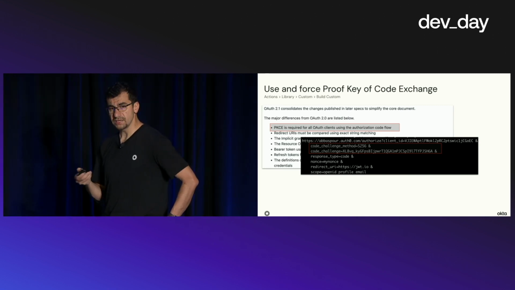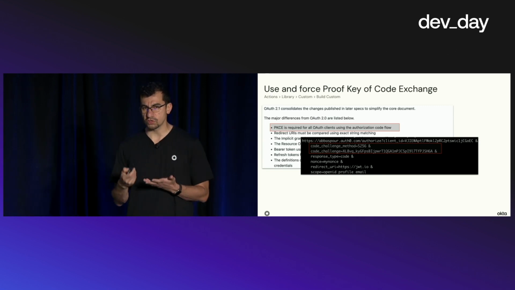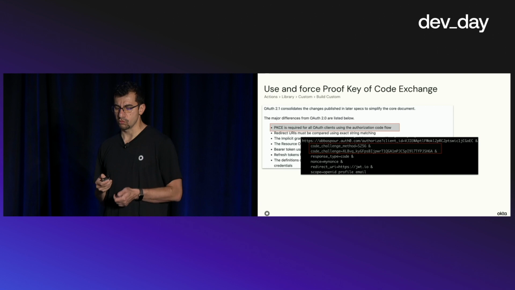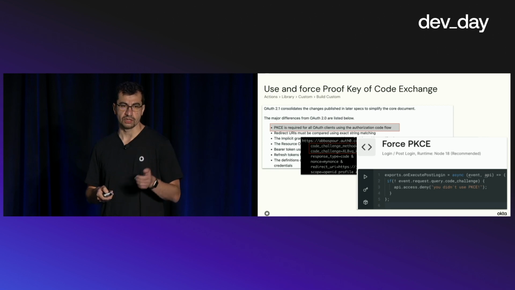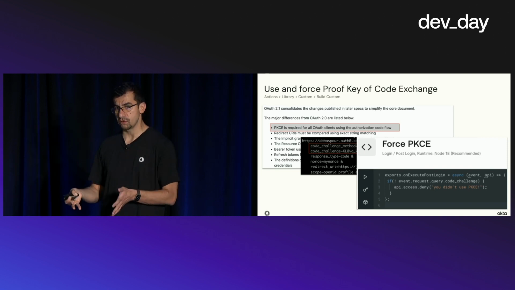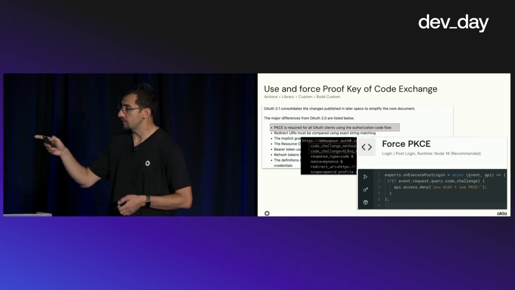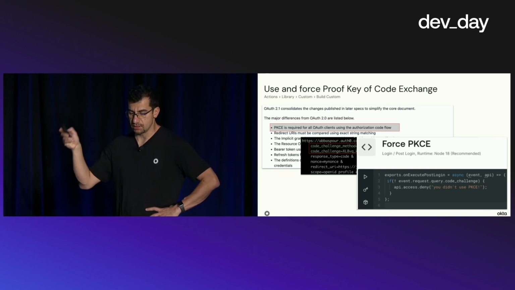And today, unfortunately, we don't have a way to configurably force PKCE for an application, but you have a workaround, which is using our extensibility points, and you can write an action that checks if you're running on PKCE or not. So make sure your applications are configured to use PKCE, and to prevent an attacker from downgrading from PKCE into normal authorization code flow, have this piece of code that checks. If you're not using PKCE, it's going to throw an exception and bail out of the authorization transaction.